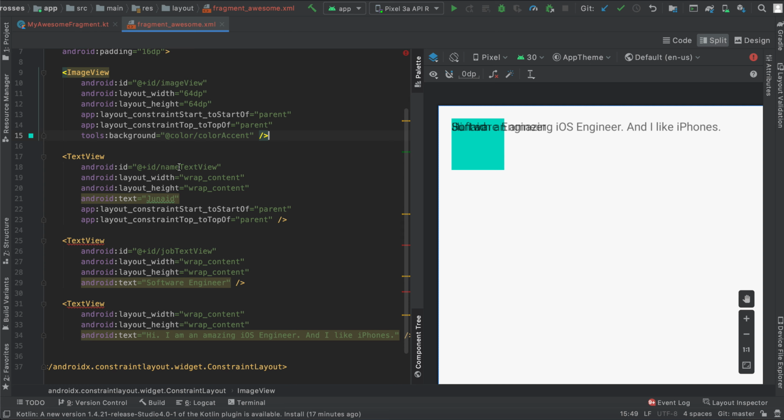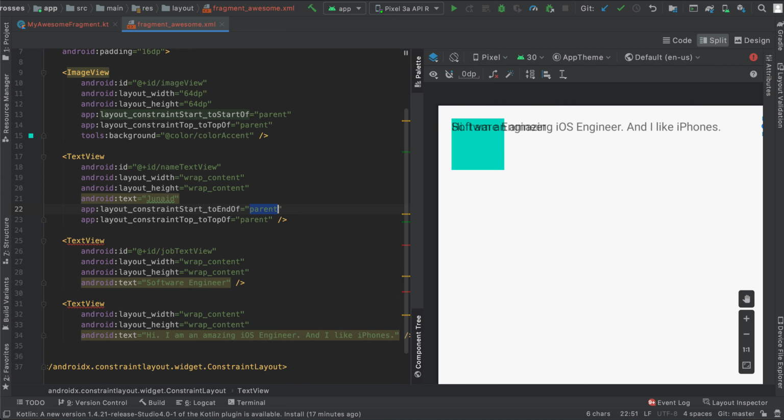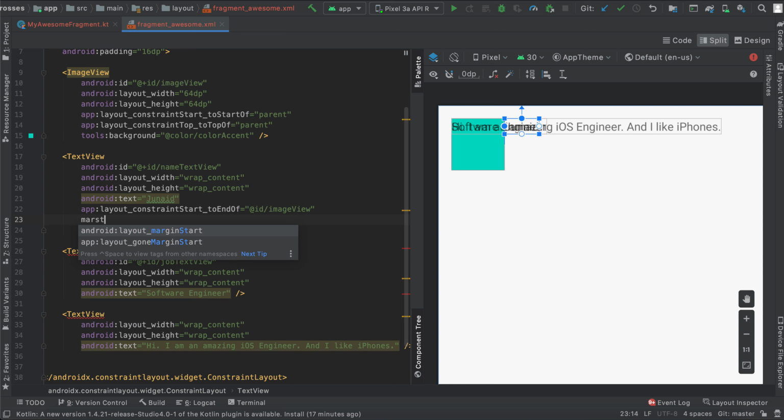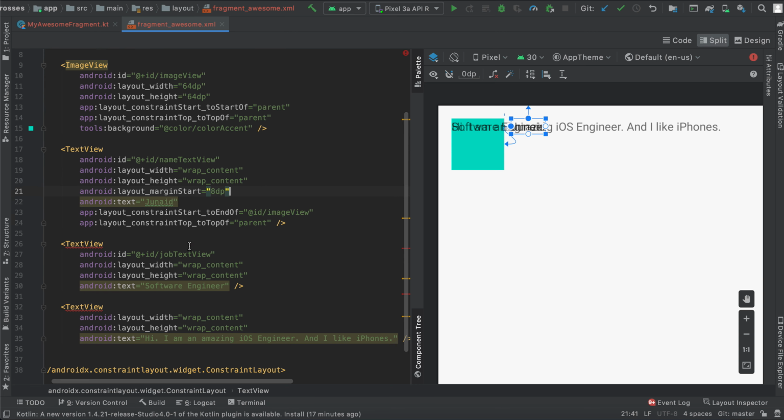And as we said, we want to make the name text view to the right of the image. So how do we do that? Well, we need to change this. So it's no longer start to the start of the parent, but it's actually the start of this is to the end of the image view, right? Just like that. So now it's over there. And then we want to say, give me a margin at the very start of 4 dp. So it's moved it slightly across. Maybe 8 will look a little bit better. There we go. Okay, that's working fine.